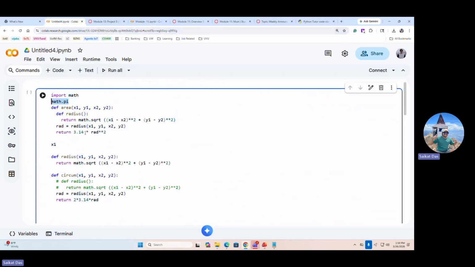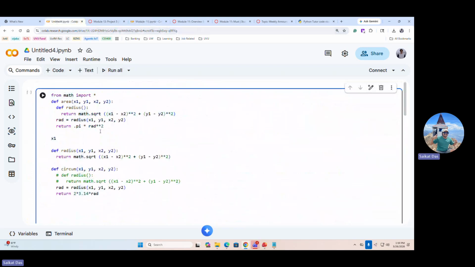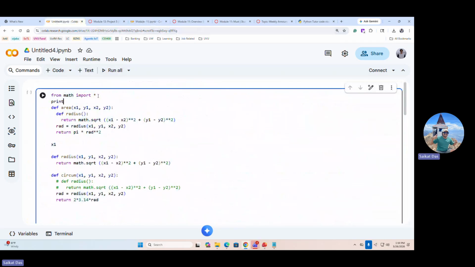So instead of 3.14, we can use math.pi. Now, instead of writing math, we can rewrite this code like from math import all, or from math import pi, so that I don't need to use math.pi, just pi. Okay. Now the question is, let me find the value of pi.